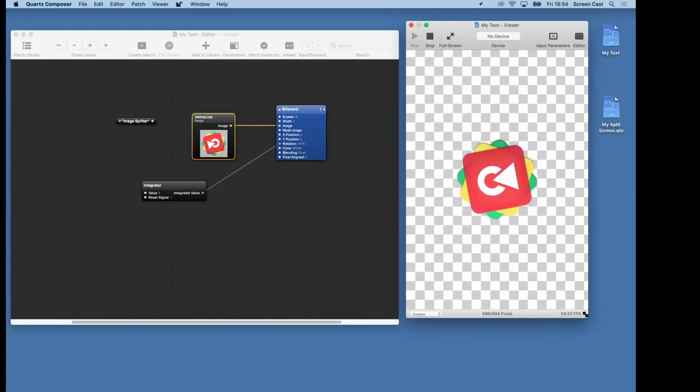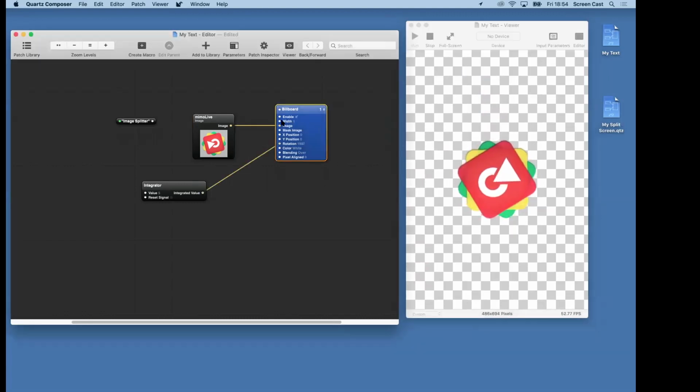In this case, you see that the billboard patch renders the image at a width of 1, which means the screen is 2 Quartz Composer units in width, because it goes from -1 to 1. That's 2 units. But the rendering happens only in a width of 1 unit, and that makes about half the screen.